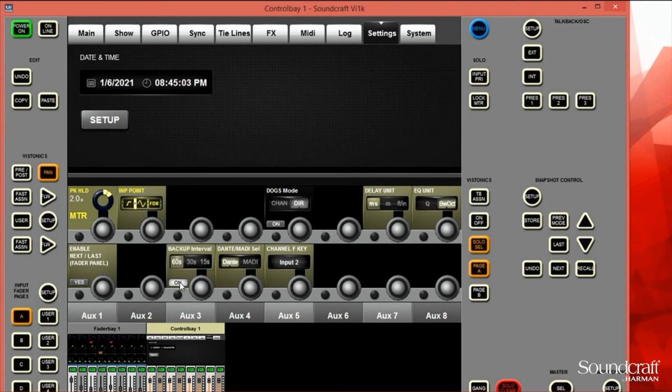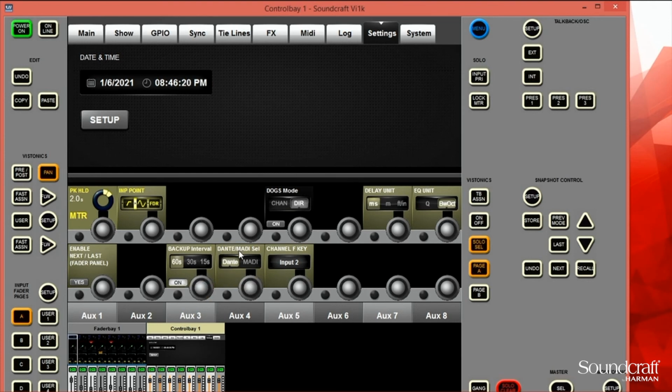This is normally on. When you run a theater scenario, it might be a good idea, if it's a show that you've been running for a long time, to be able to switch this off at some stage, so your show file doesn't unnecessarily get bigger and bigger and bigger. You can change it to 15 seconds or 30 seconds, and so on and so forth.